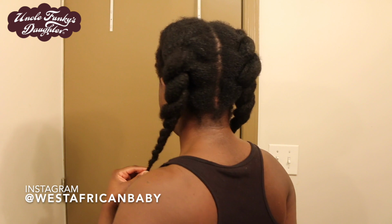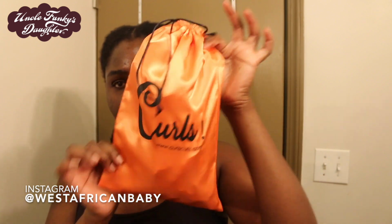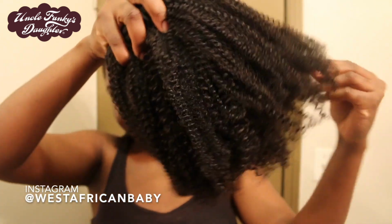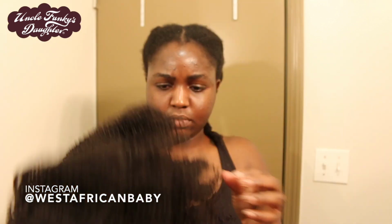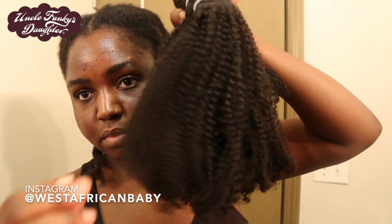Now we're gonna start doing the fun parts. So I'm gonna be using clip-ins. The clip-ins I'm using are from Curls. I wanted to do this style in a way that most people will be able to do the hairstyle, so I decided to use clip-ins. Now the clip-ins I'm using from Curls are the mixed texture clip-ins. That means they actually designed the clip-ins so that it will have two different textures for people that have multiple textures in their hair. I really like that they did that. I thought that was very innovative of them.